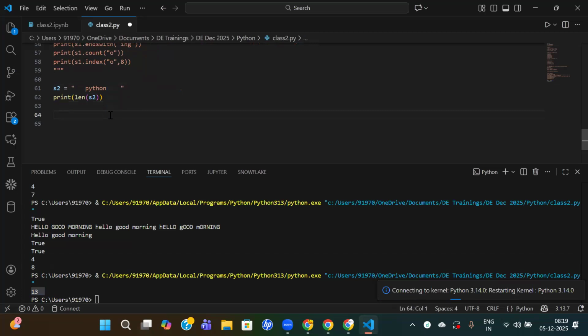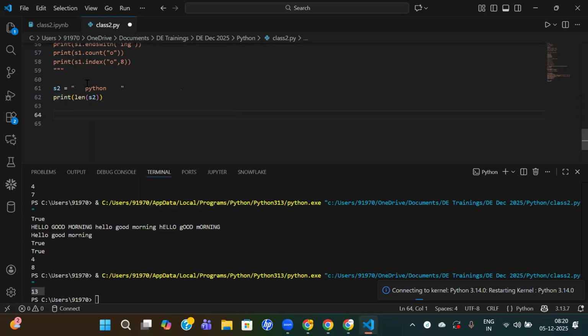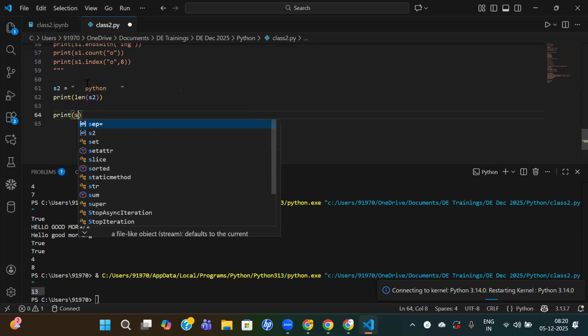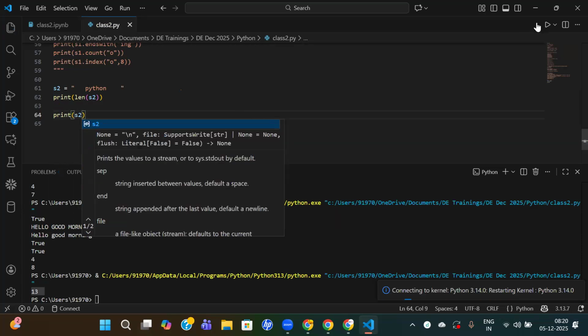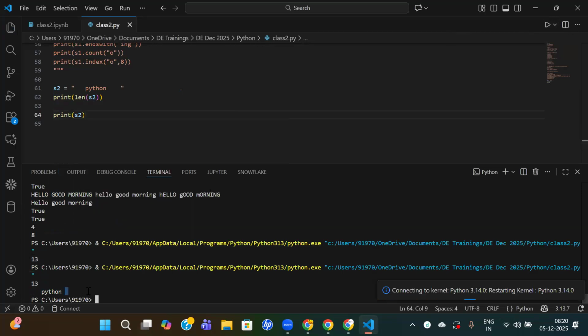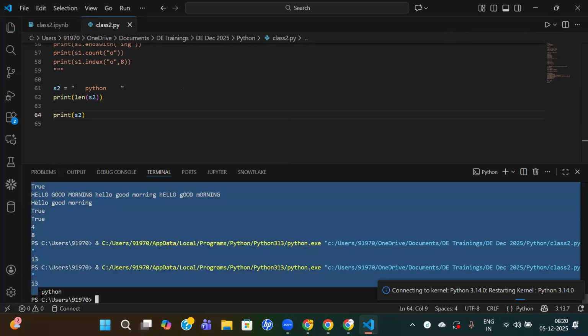So now I want to remove the spaces because in real time, whenever we get data from various sources, there might be spaces in the raw data. It is not in a correct format. There might be spaces, and you want to trim that. So then you can use print of. First, let us try to print only Python, how it is printing. S2. See here, it has spaces to the left and right. Previously, everything was printed at the extreme left. Only this Python had a space because it's there in the input as well.